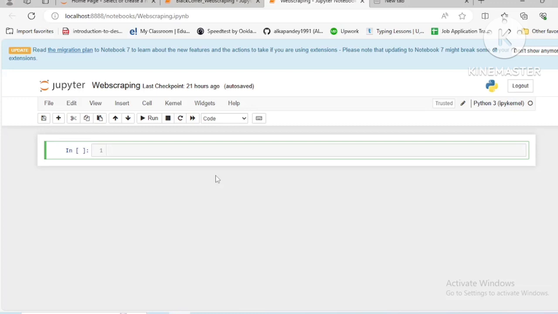Okay, and you may ask what the use of web scraping is. By extracting the data from any website, we can do sentiment analysis and data analysis. To do sentiment analysis, we have to extract textual data. To do data analysis, we have to extract numerical data or some categorical data. So that is the use of web scraping. There are so many methods, not only Python. Some other languages also have web scraping. But here we are using web scraping with the Python Beautiful Soup library.